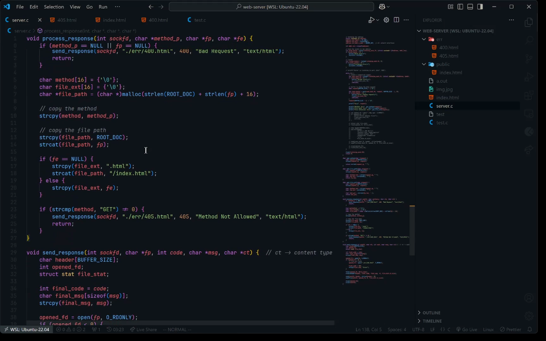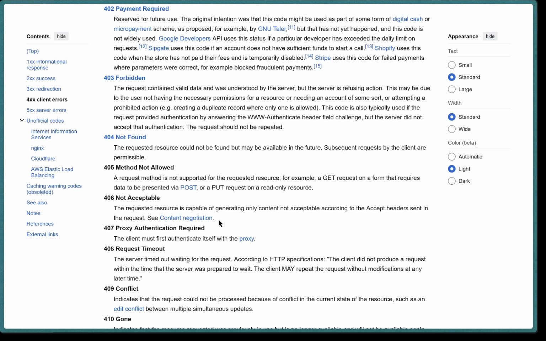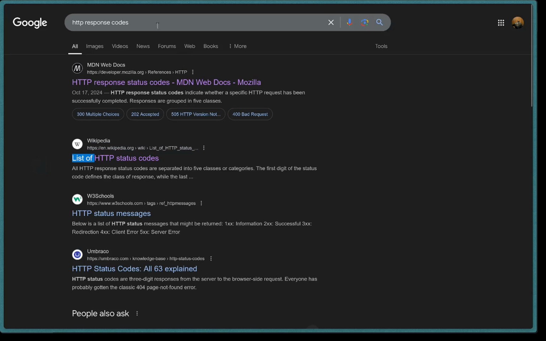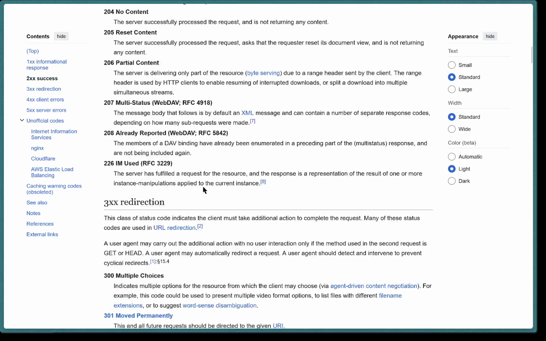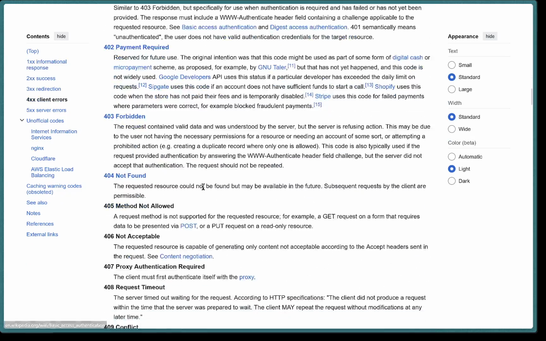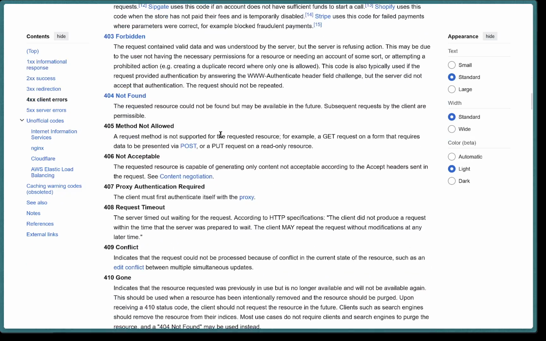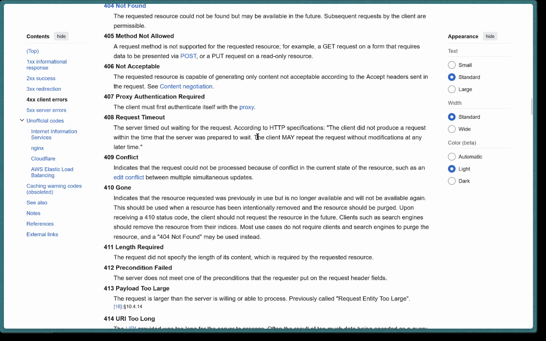All right, let me show you where I can get the HTTP codes. So this is one. All you have to do is Google HTTP response codes and you will get this Wikipedia page. You have almost all the codes here. You can read and understand what a particular code is.